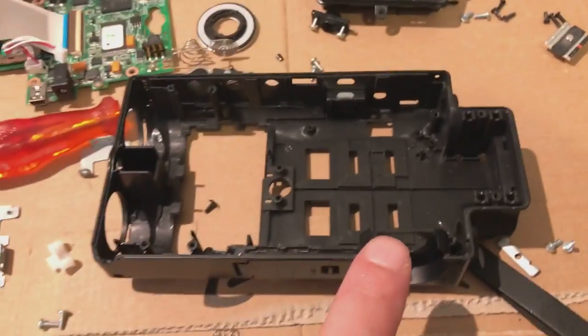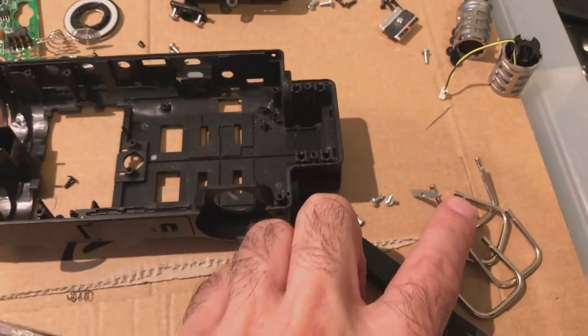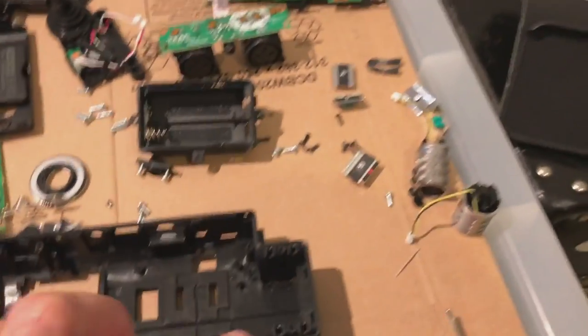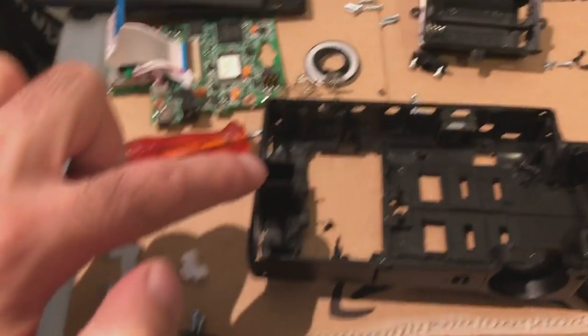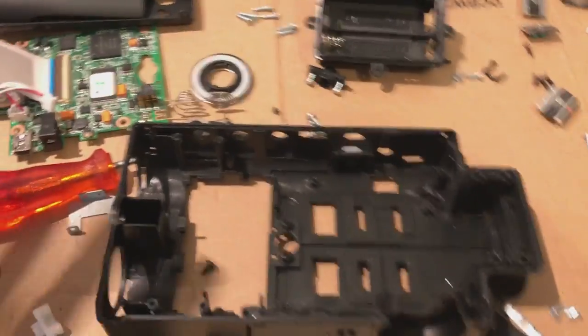Like I said, a few things you didn't need to take out. Didn't really need to take these clips off, so I'm going to put all this clip stuff back in. I'm going to show you how I put the board right in now. There's some little brackets that hold everything in place that also need to go slotting back in, which don't need to come out when you're stripping it down for the first time.